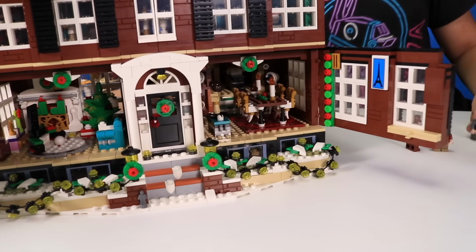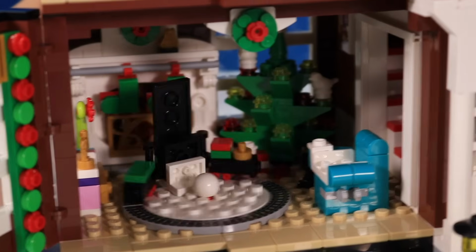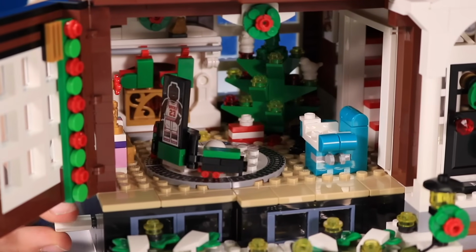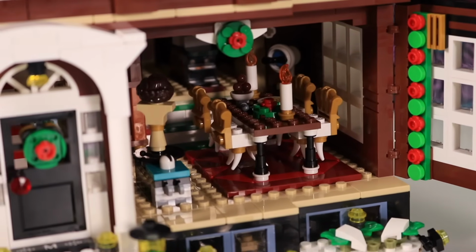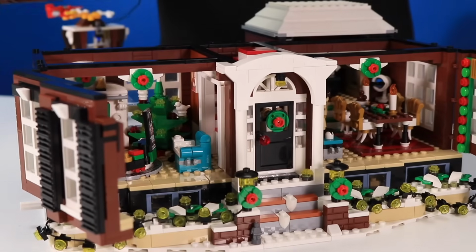What's really cool is that over here, there's a knob, and when you twist it, the train moves, because in the movie, it made it look like there's people inside of it and it's moving. And over here, he put a statue on a record player to make it look like there's actually people inside of the house. Actually, I just realized something. I can just take this off.